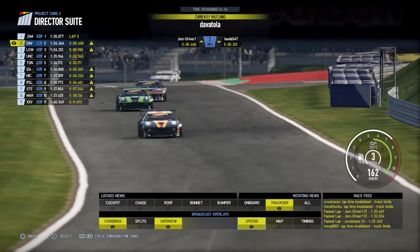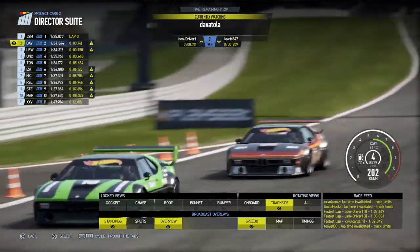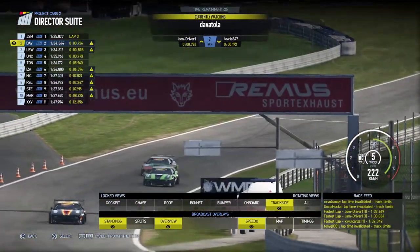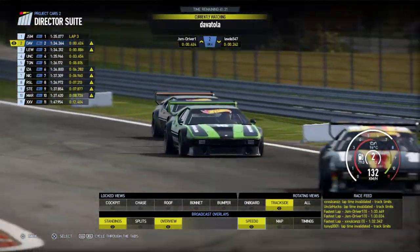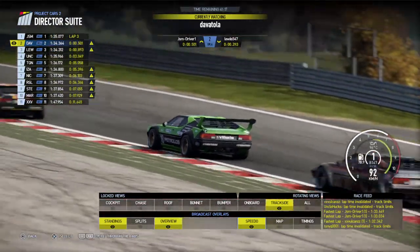Your front 3 have managed to break away. Vulcan's gone. He's right in the background. Maybe that was him spinning. He did say if they managed to upset his rhythm, that could cause problems for him. He's got a long way to come back. He's now right down at the back of the grid, your pole sitter.